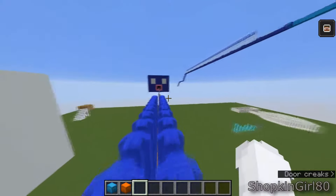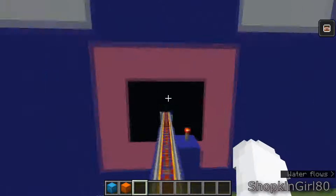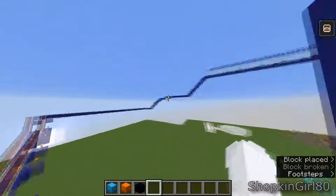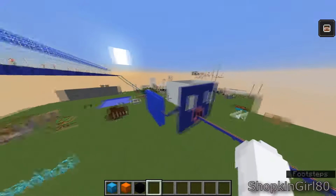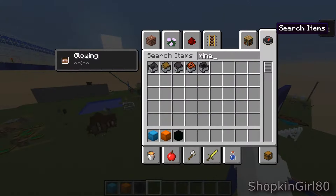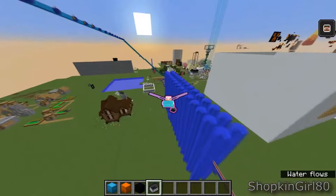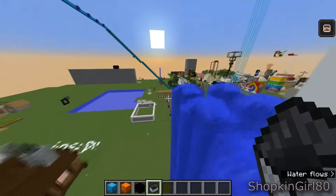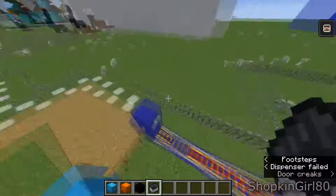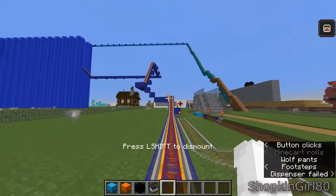I live right next to these crazy roller coasters, which is so crazy. There's a squid thing here — I can't quite get in. It's some sort of weird roller coaster I've never ridden before, so I'm going to ride it. Let's get a minecart and go — I have an elytra too.